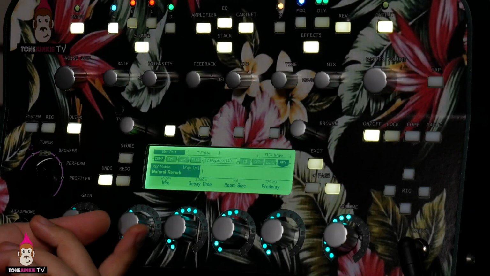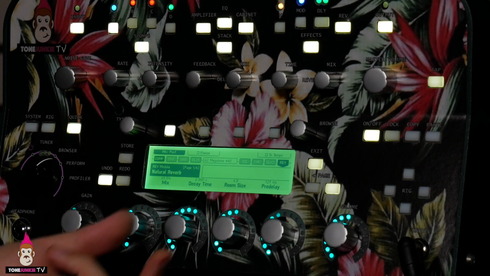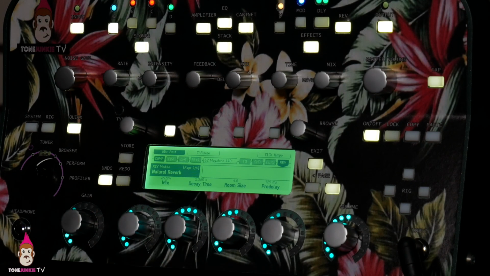So all I'm doing is getting that mix a little past 50%. Decay time, I like around 2 seconds or so for this ambient verb. Any longer, and you start to get up there.